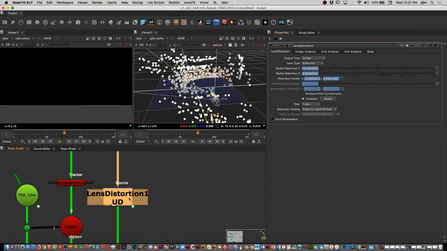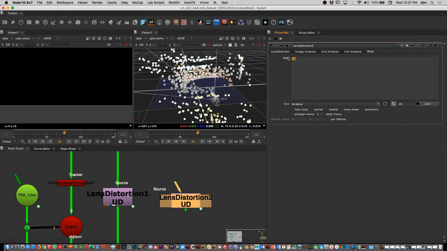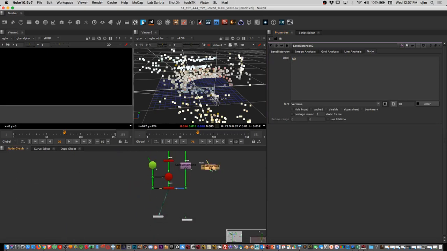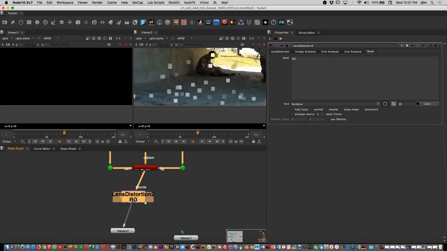So if you already know that, then you could duplicate this, and you know how it works internally. Turn that one off, go to the notes, and put RD for redistortion. This is the one that is going to be used down here. So if we do anything that is 3D that will go with the footage from Nuke, that's the one that is going to redistort it so you actually can put it over the original plate.